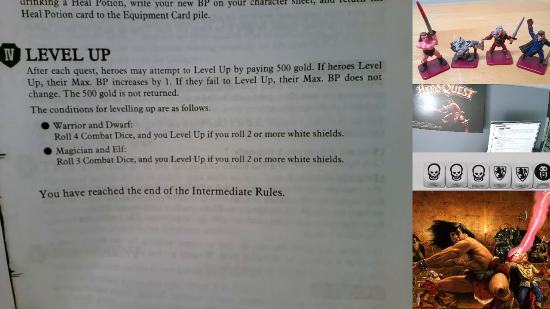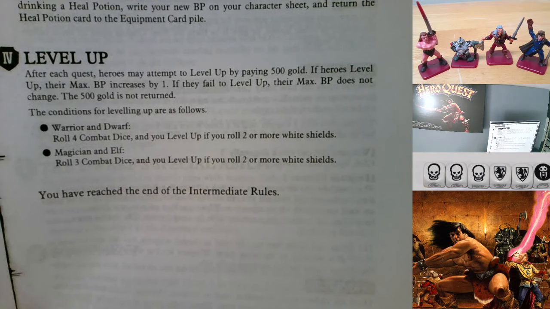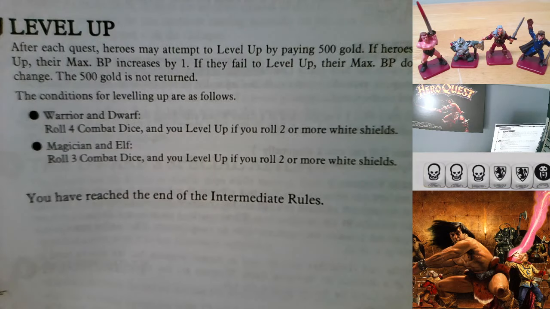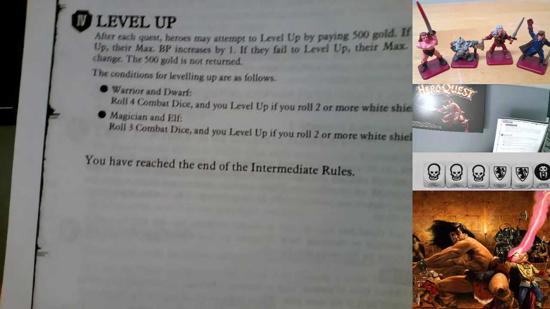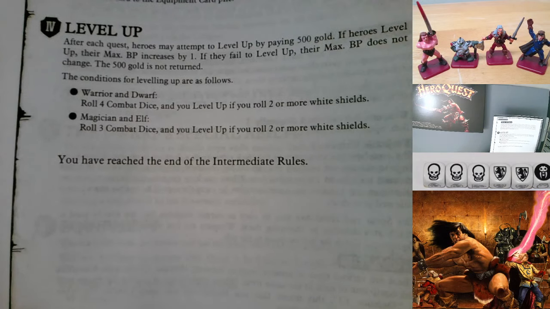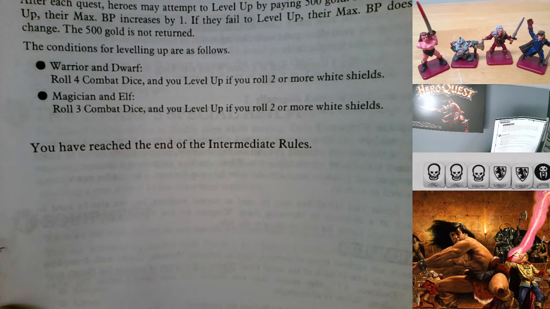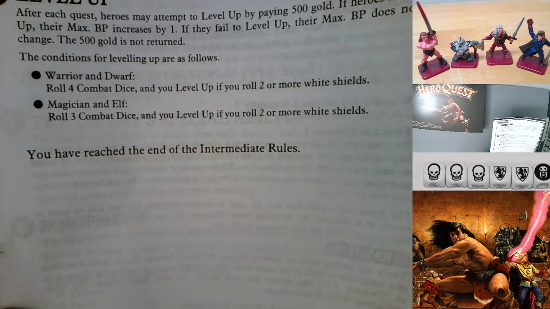If heroes level up, their max BP increases by 1. If they fail to level up, their max BP does not change. The 500 gold is not returned. The conditions for leveling up are as follows. Warrior and Dwarf: roll 4 combat dice and you level up if you roll 2 or more white shields. Magician and Elf: roll 3 combat dice and you level up if you roll 2 or more white shields.